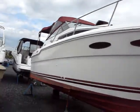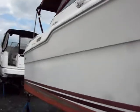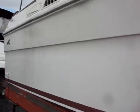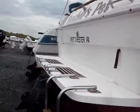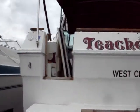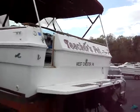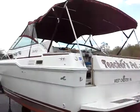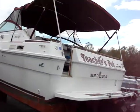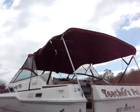It's also going to need a hydraulic trailer vehicle and truck to move it. Now there's plenty of haulers that do that. I have a list of some of them. They really move fairly reasonably. For a local haul to put in the water or set up in your yard or set up at another yard, you're probably looking at about $200, $250, maybe even less than that if it's close.